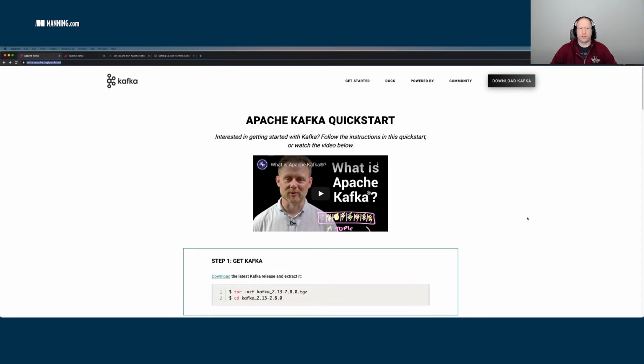You probably know there's a company called Confluent that provides a supported version of Apache Kafka, and they claim compatibility with the open source version. But as a developer who doesn't want to worry about licensing, working with open source Kafka makes a lot of sense. So this is where I started.